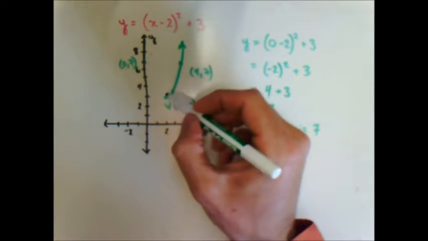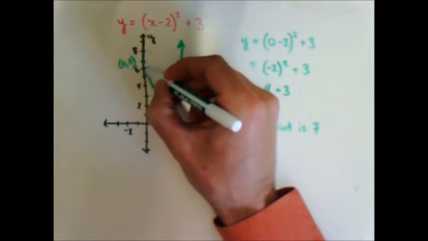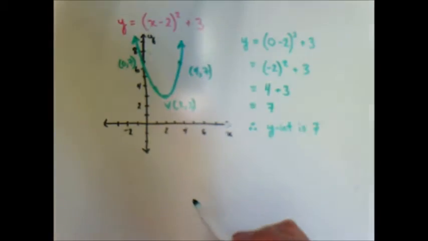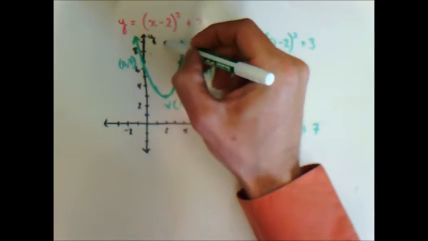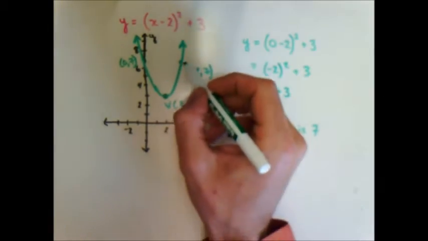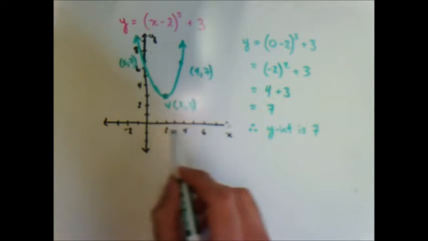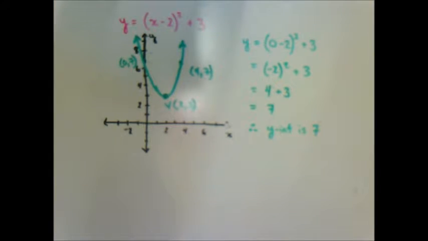Now I can go ahead and sketch it, making sure I have a rounded bottom. Of course, my sketch isn't perfect, but it's not bad. And there you have it, with our vertex labeled, our 2 other points that helped us draw the curve, and again, no x-intercepts in this example.